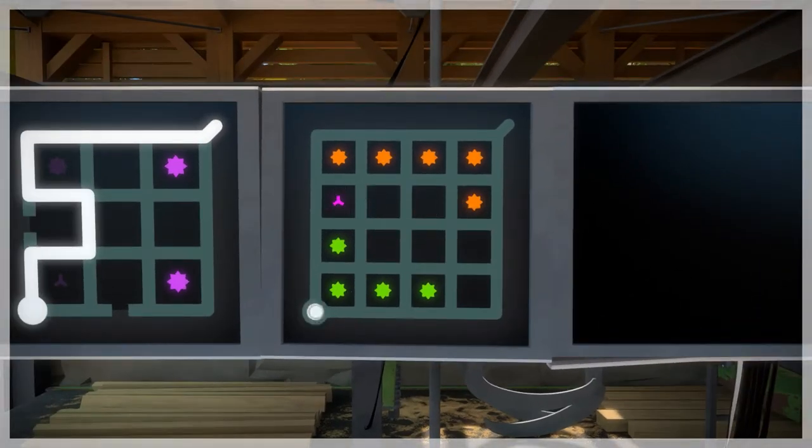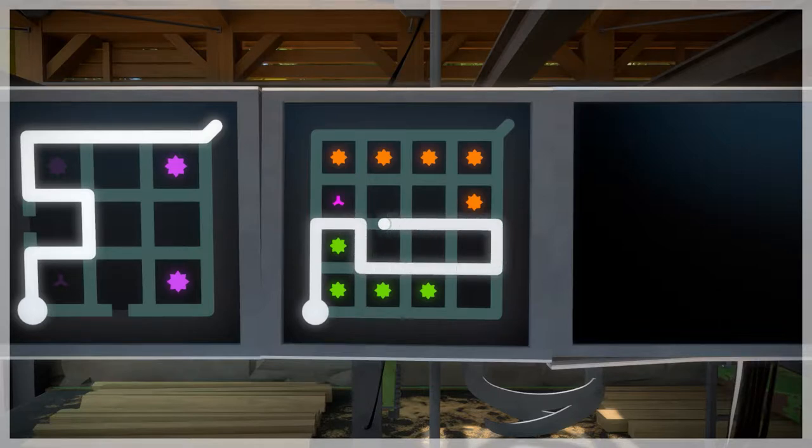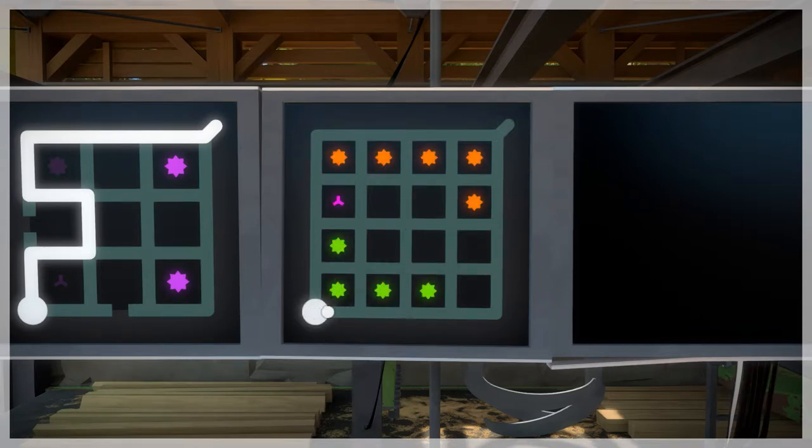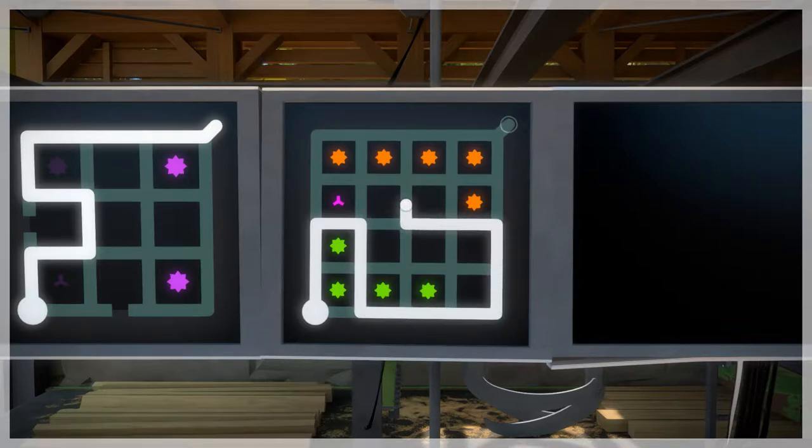I guess it's got to be on its own. I think it is groups of two. Let's just do this and see. Oh, they have to be separated regardless. I think. Yeah, groups of two. Okay, so... Well, that's not gonna work for me.